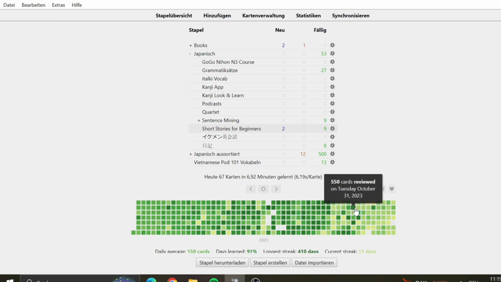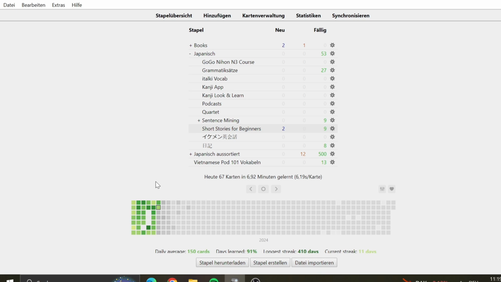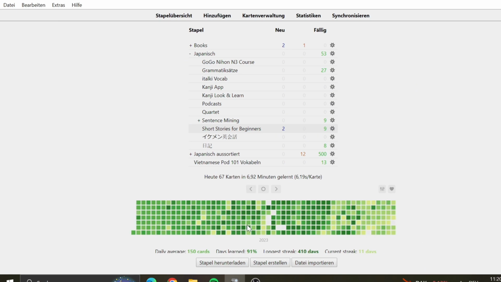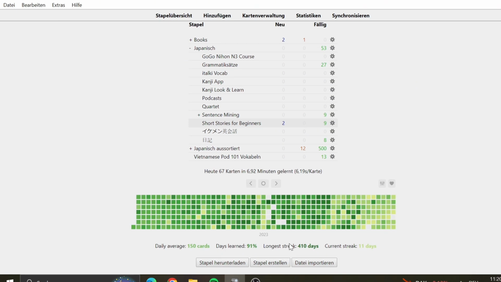And then if I look in the next week, for example, I see, okay, if I don't review anything from now on, I would have 23 cards due on the 21st of February. So I think it's really handy and also motivating to try to push you to keep your streak. Of course, I didn't manage to do it. As you can see, my longest streak was 410 days and my current streak is 11 days. And you can also see your daily average studied cards and the days you've learned since you installed it.